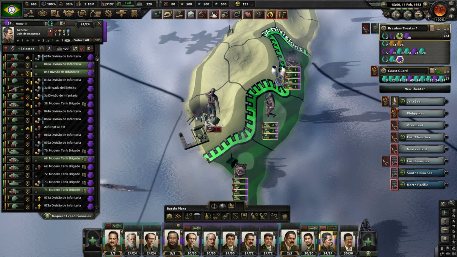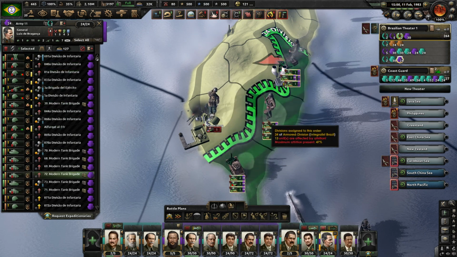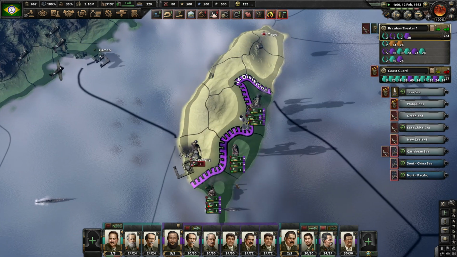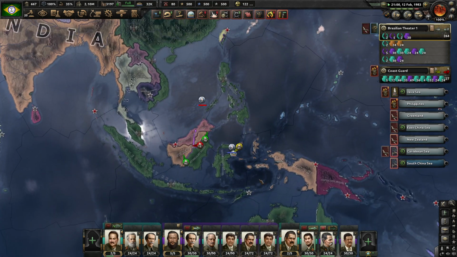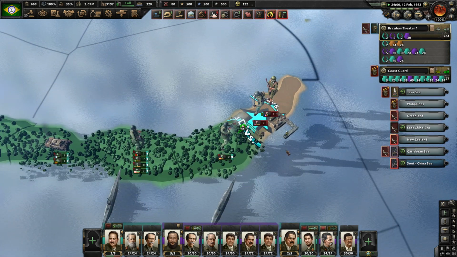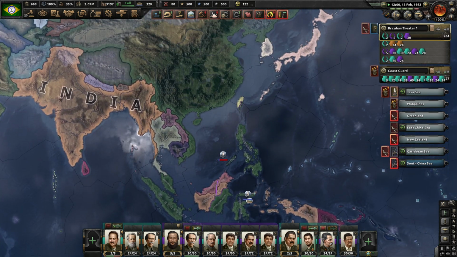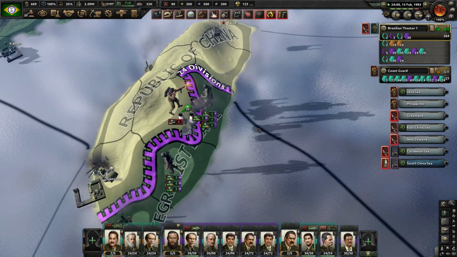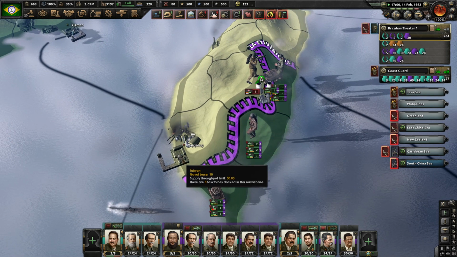And get in here, please. As I said, get over here. There we go. Fantastic. So that should be good to go. We are just about done taking over various locations in East Asia here. Or rather, Southeast Asia. That should be fine. We're tying these guys up while we take over the naval base.